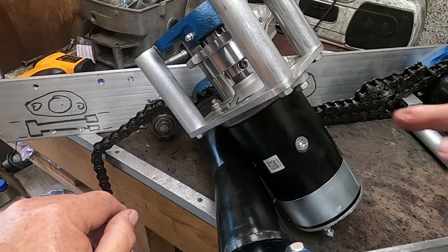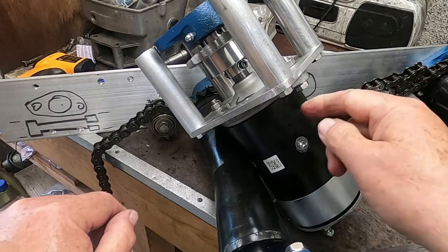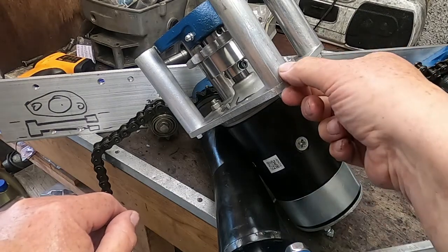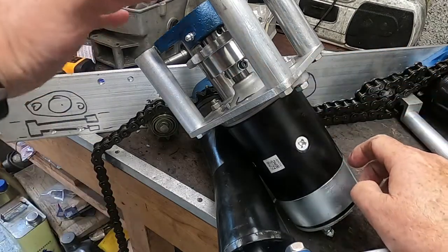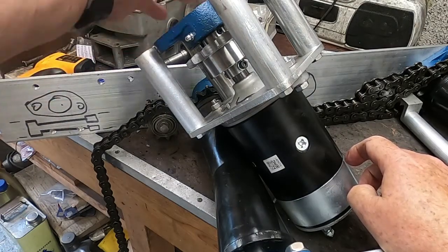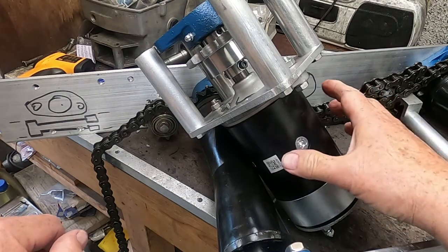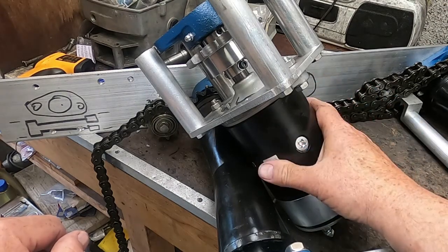That will then screw into that, and I'll drill a hole in the tube so I can put a Tommy bar through it and twist it. That means these will be clamped together, and then the whole thing can be dropped in between the frames, and then I can pick up on all of these. So it should be very rigid and resist the kick and the torque reaction of this motor.